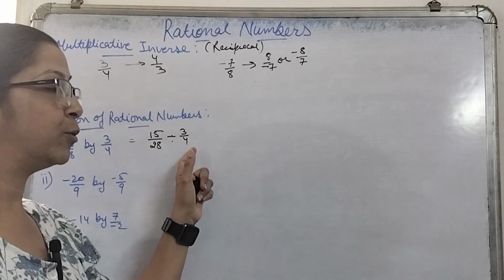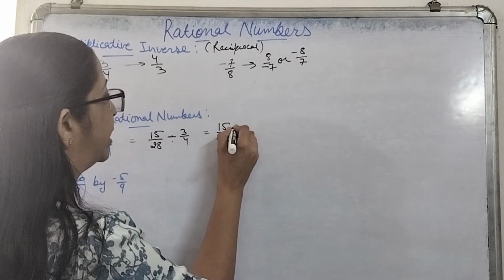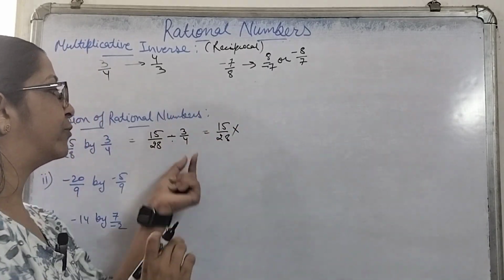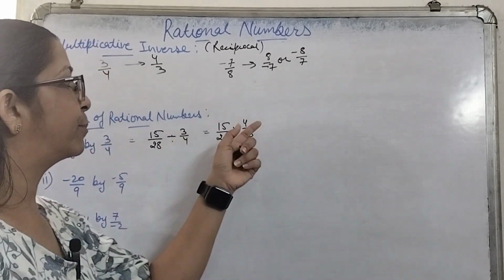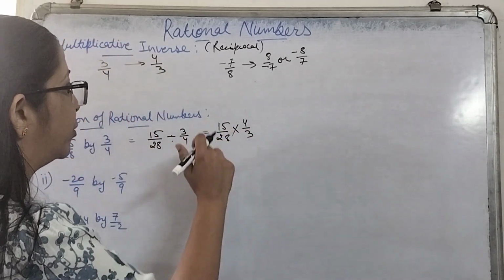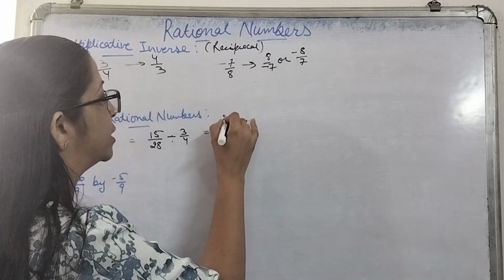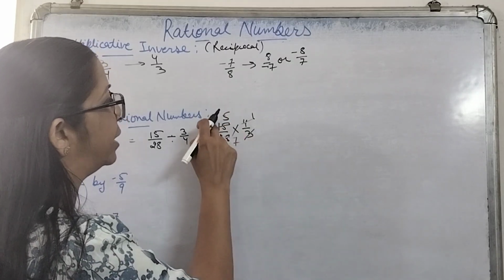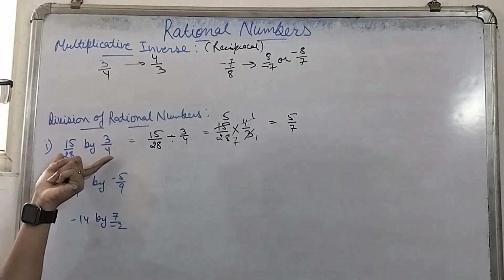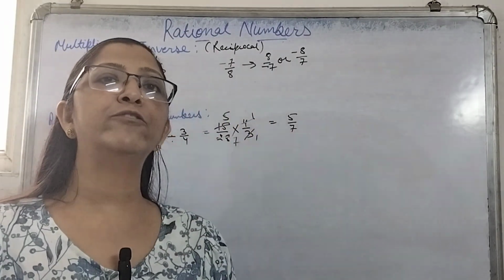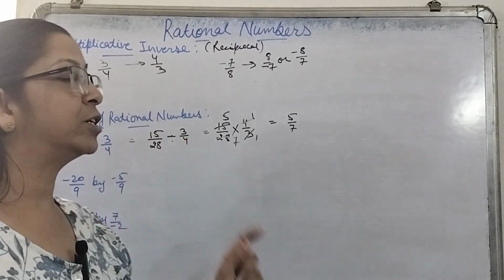The multiplicative inverse of 3 upon 4 will be 4 upon 3. So instead of division, what we will be doing is 15 upon 28 multiplied by the multiplicative inverse of your divisor, that is 3 upon 4. It will be 4 upon 3. Now simply as we were doing the multiplication, 4 fives are 20... 4 sevens are 28, 3 fives are 15. So it will be 1 over here, 1 multiplied by 5 will be 5 and 1 multiplied by 7 will be 7. So if we divide these two numbers, the quotient will be 5 upon 7. Instead of division, we can multiply by the multiplicative inverse of the divisor.